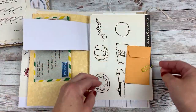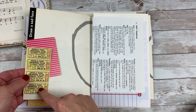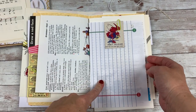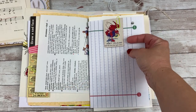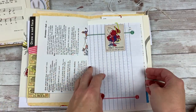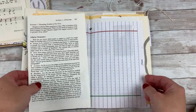Another little cut of that scrap paper, another coloring page, a little coin envelope, an old playing card here, and then some vintage swimming tickets, an old dictionary page. This isn't old, but this is a letter practice paper on where to go and where to stop, and I just love that. I think it's fun. There's an old little game card in here. A little piece of play money. Another book page. This was an old English book.